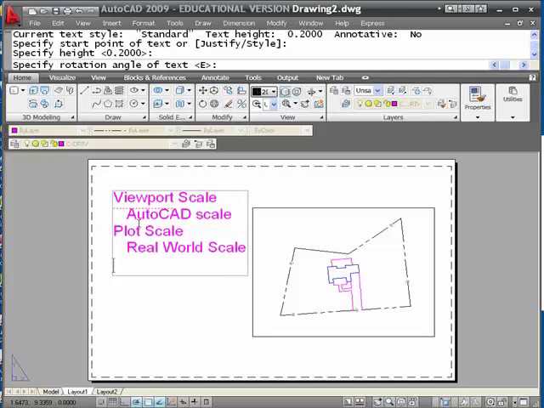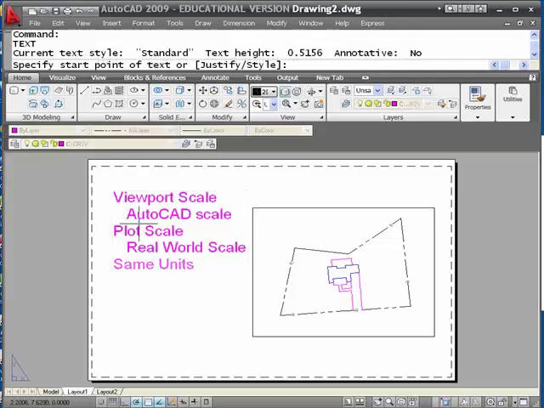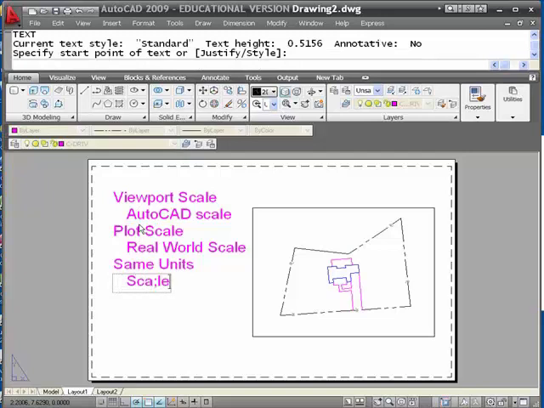If the units that you use to create your drawing are the same as the units you use for plotting, in other words, if you draw something in inches and plot it in inches, same units, the scales are the same.